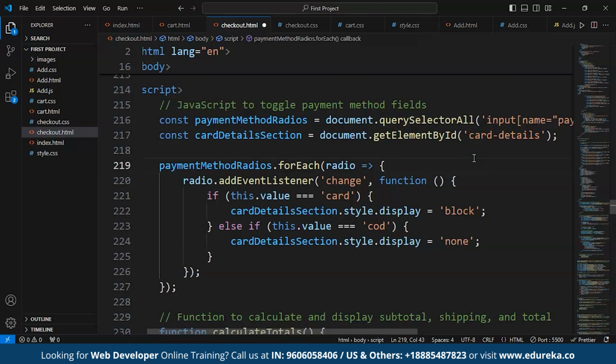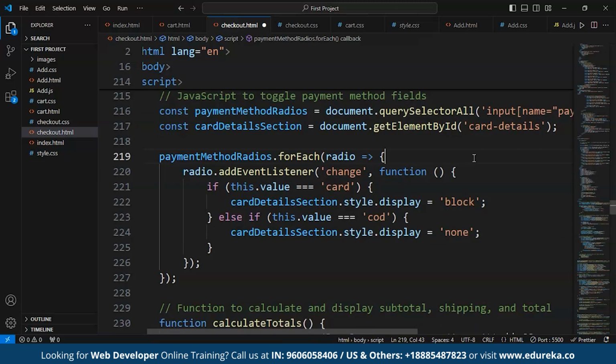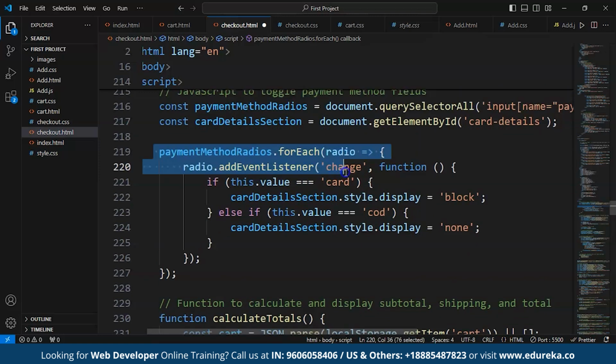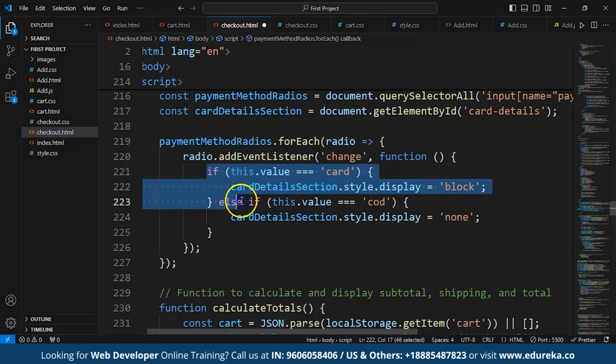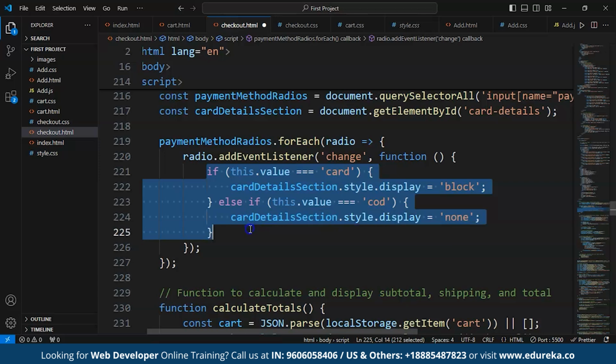We also grab the card details section elements to show or hide the credit card fields based on the user selection. This loops through each payment method option. We add an event listener to each radio button to detect when the user changes their selection. So if the user selects the card option, we display the card details section by setting the style to block. Otherwise, for cash on delivery, we hide the card section.